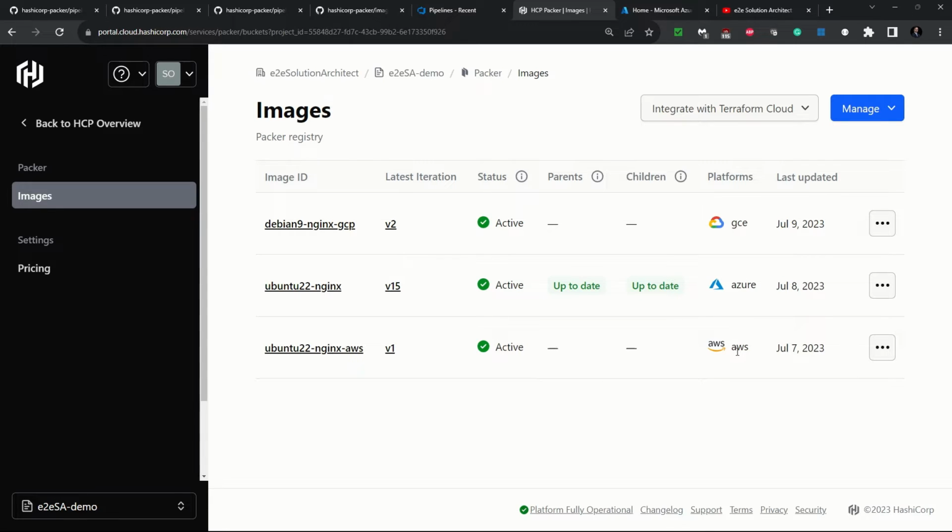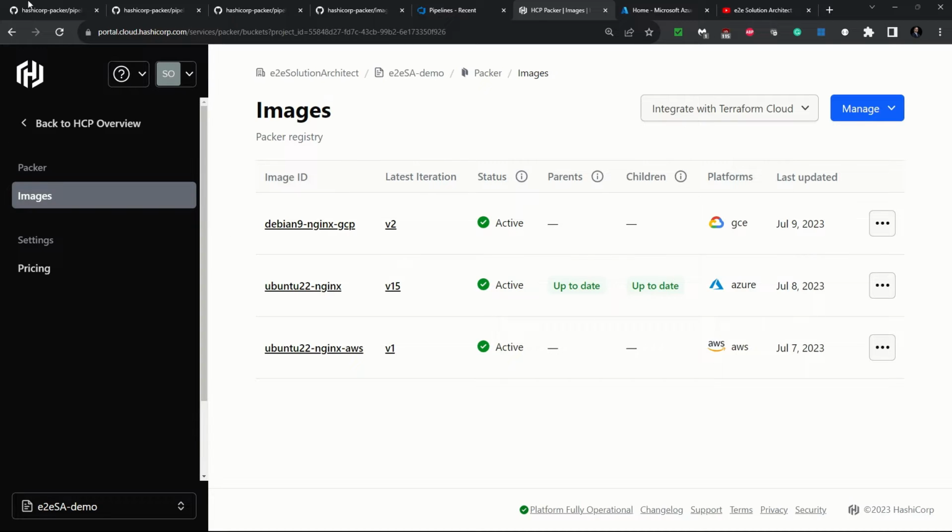Eventually I will show how to build images for on-prem in some cases, when you are using vSphere, and how we can create golden images using HCP Packer. That is also part of this series. In the next few days, I'll be releasing that.